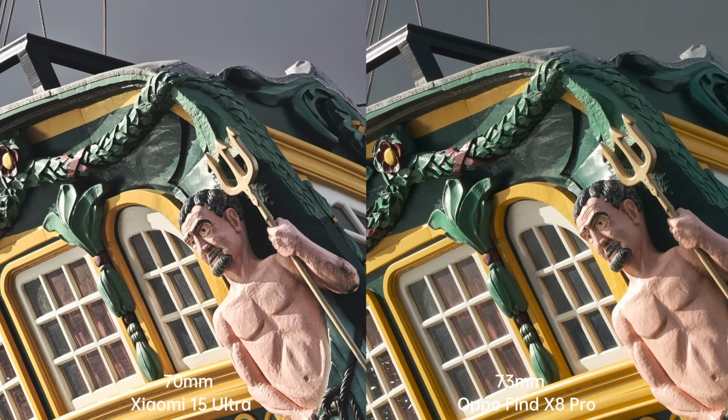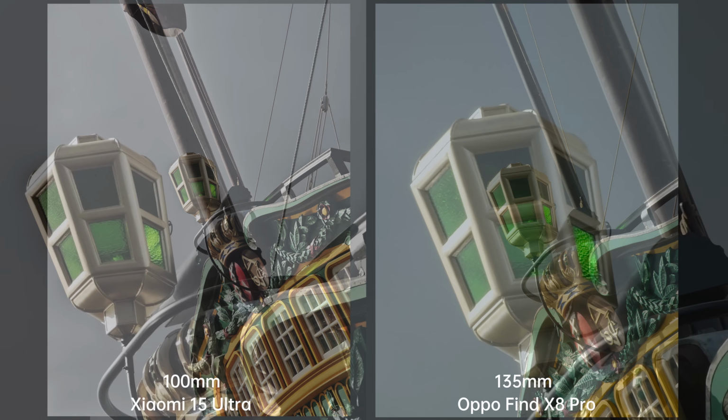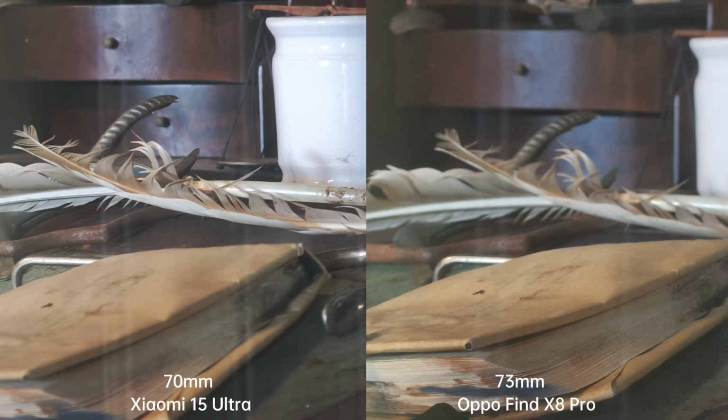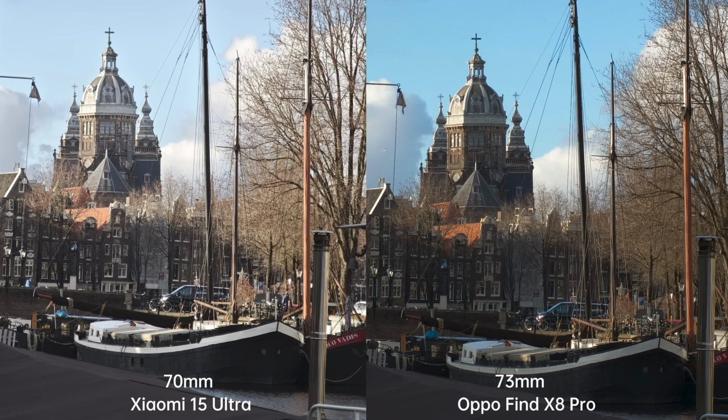For the price, we are going to notice some differences when it comes to the hardware for the camera. The Xiaomi, for instance, has that giant HP9 sensor inside of it, which almost makes the Oppo one look small in comparison. But when it comes to zooming in, you will also notice that the Oppo will use more of that AI. The Xiaomi has that possibility of course as well, but I always have it off because it doesn't look natural at all. On the other hand, the Xiaomi has some work left to do as well.